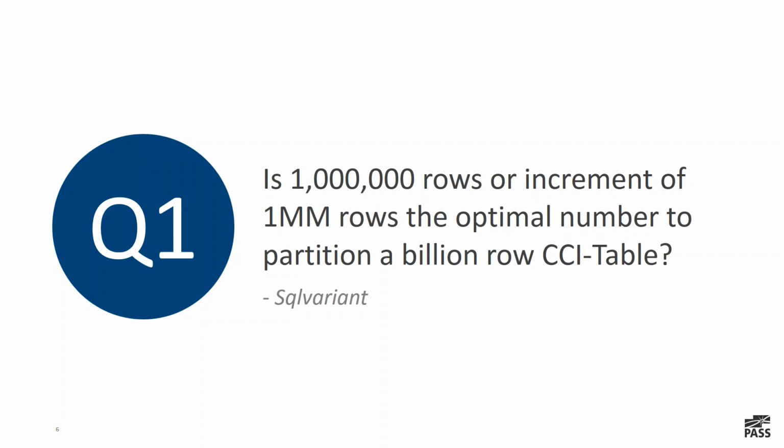All right, our next question. Sorry, may I interrupt? Just to add to what Sunil said, to clarify, when Sunil was talking about row groups, that is the internal concept that we have for organizing columnstore indexes. That's not the user partitioning feature. For user partitions, definitely 1,000,000 rows is far too small for any single partition, so you would partition for larger ranges of rows. Okay, any other panelists want to chime in on that?